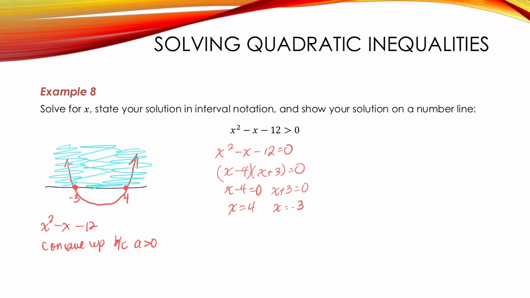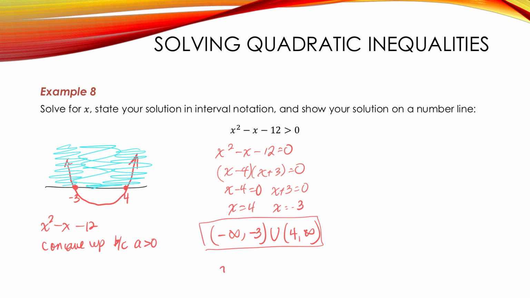Well, that is when x is -infinity to -3. And now we're going to use parentheses because there's no equals. And it happens again, union, at 4 going to infinity. So that is just reading based on our domain and our function here. So all of these x's from -infinity all the way up until we get to -3. We skip over -3 to 4 because that's where it's negative instead of positive, and then we start again at 4, and that's where our graph is positive again. So 4 to positive infinity.